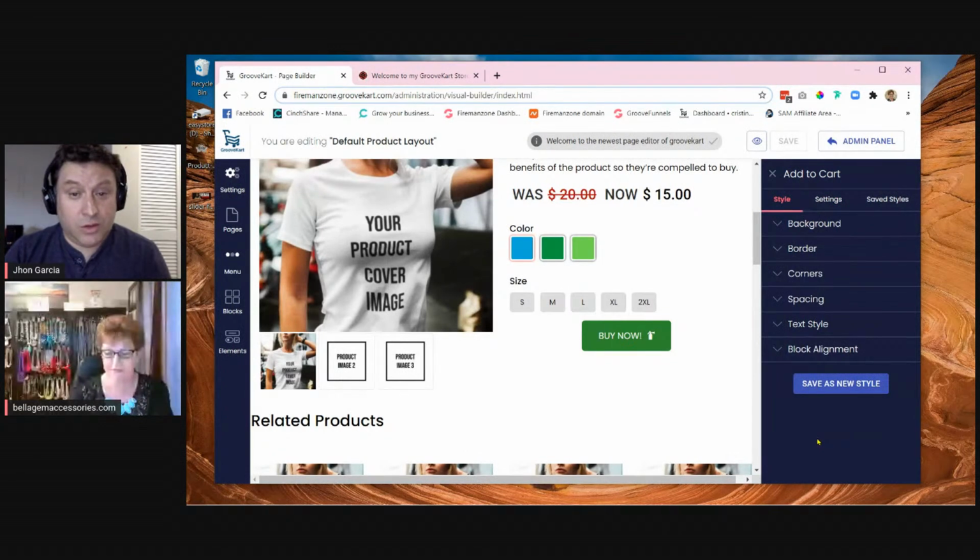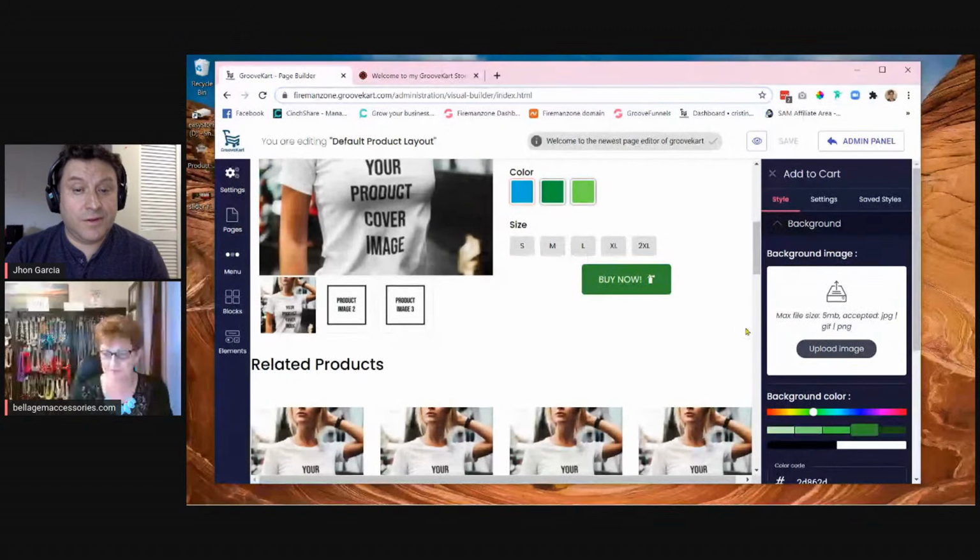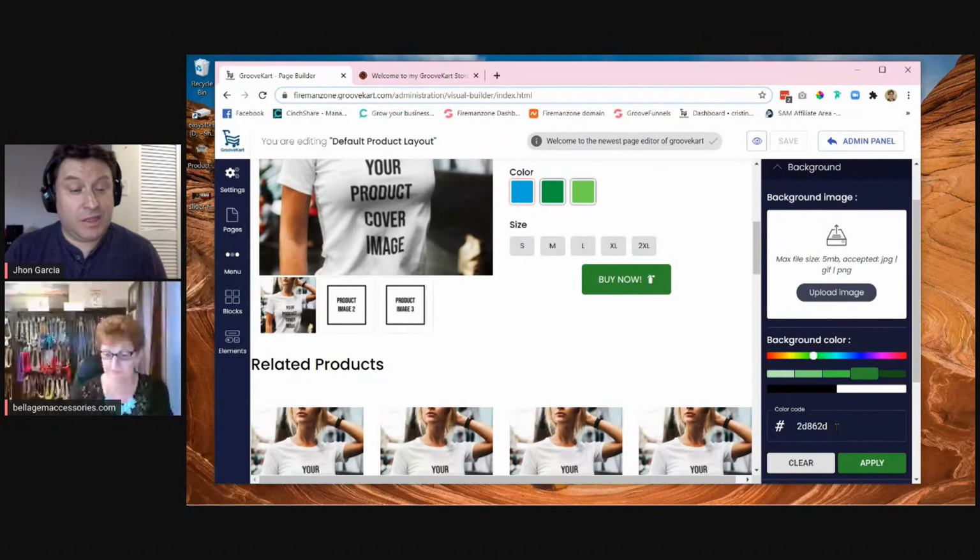Actually, that one, perfect. So if you go to the background on the top, right in the first option, then you can select the color in the background color. So if you don't mind, I have the code for the color that you can use here, because a lot of us always have a hard time picking the colors. So we do have the color selector here, but some of us love to work with color codes. So if you don't mind typing E as in elephant, number 4, number 1, number 0, number 0, and letter A.